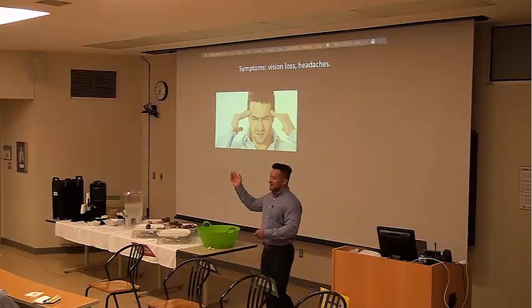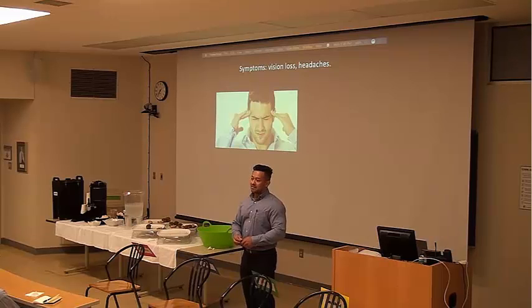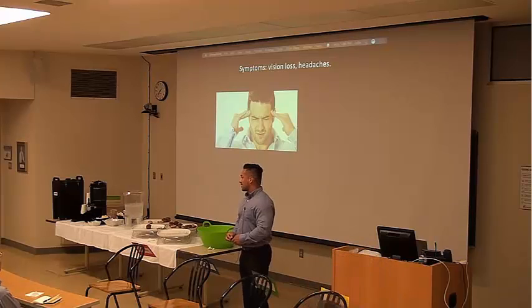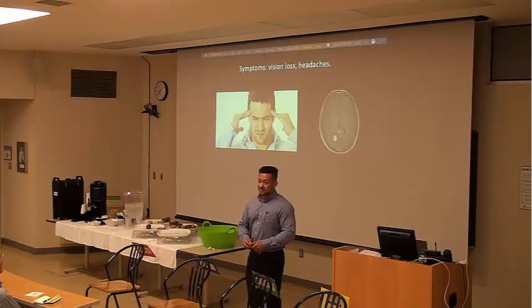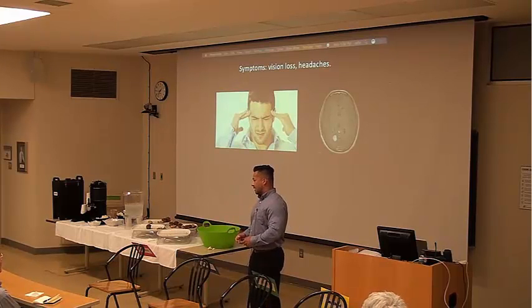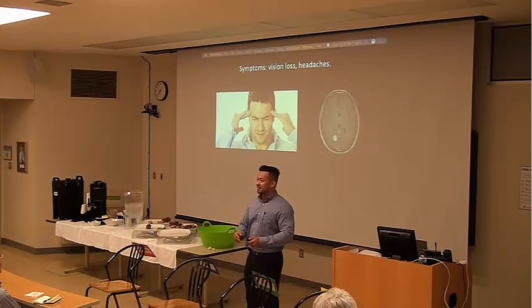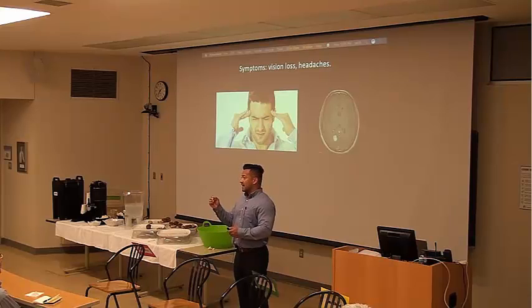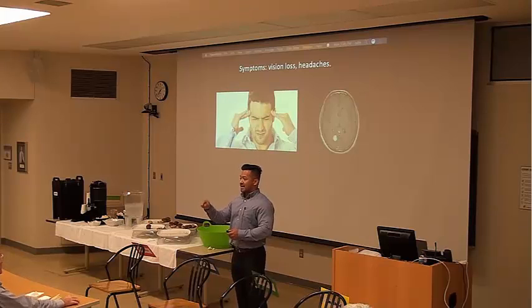So this is James, my imaginary patient, and he has been complaining of having headaches and vision loss. So James goes to the hospital, and the doctors take an MRI, and they find that James has a tumor in the occipital lobe, which is consistent with his symptoms. So in order to provide care, it is necessary to determine what type of tumor this is. And the only way to do this is by extracting a biopsy. A biopsy is a very invasive procedure. They have to open a hole in your skull. They have to drive a needle to the location of the tumor and extract tissue.